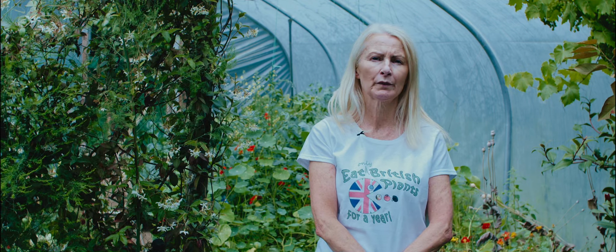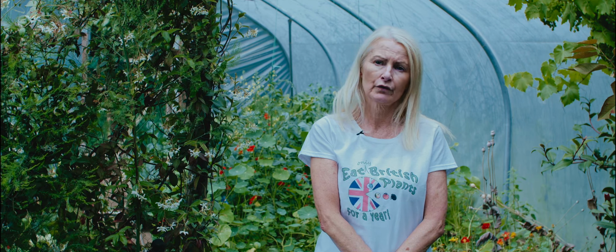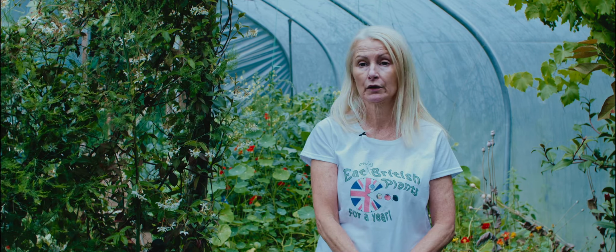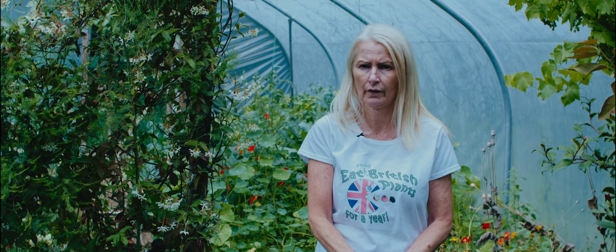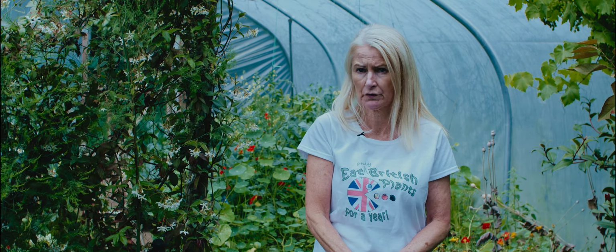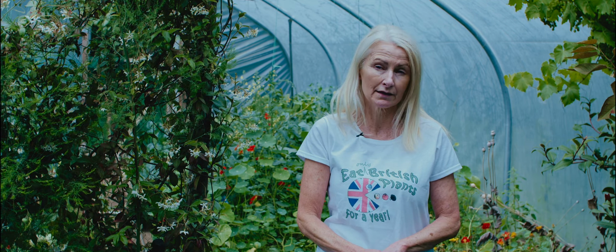So at Stock Free Farming, we help farmers come up with transition plans and help them find the funding to put these plans into action. And we offer broadly sort of 3 roads to stock free farming. And the 3 roads are, firstly, growing crops for human consumption if you've got the kind of land that can support that. And not all Scottish farmers do. For example, 86% of Scottish farmland is classed as less favoured areas. And in these areas, it's very hard, challenging, if not impossible, to grow food.